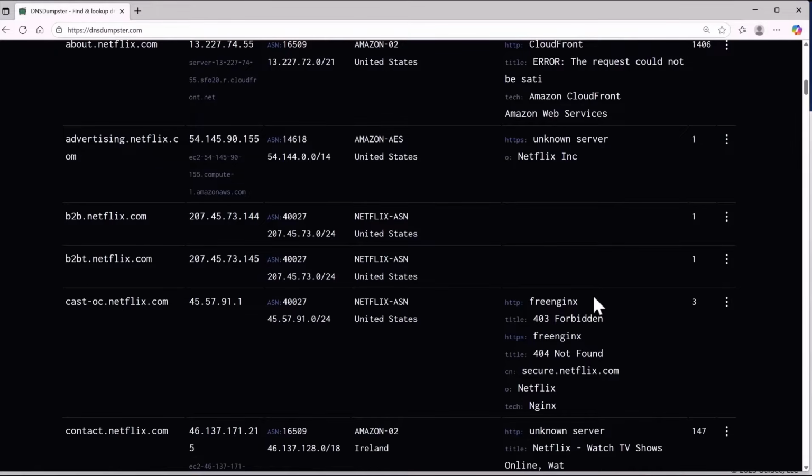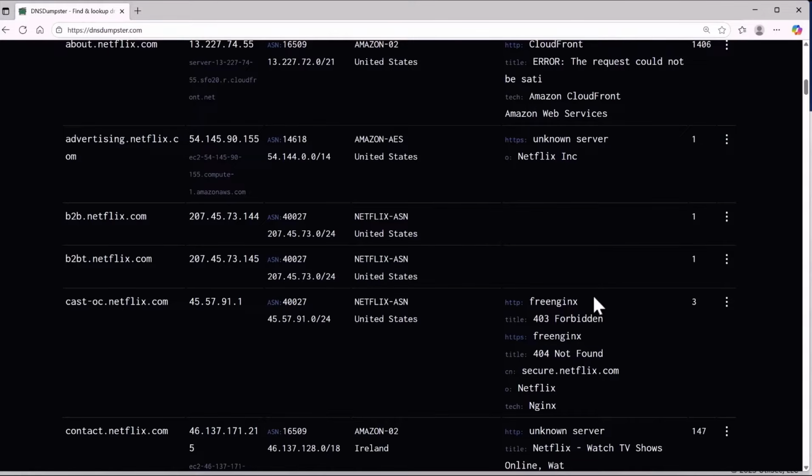Oh, well, it's great, right? What if I know the version of Nginx running on that server? Then I could look for vulnerabilities, and I could use those vulnerabilities to potentially gain administrative access, or some type of access, on that web server. And that could be my initial foothold on the network.